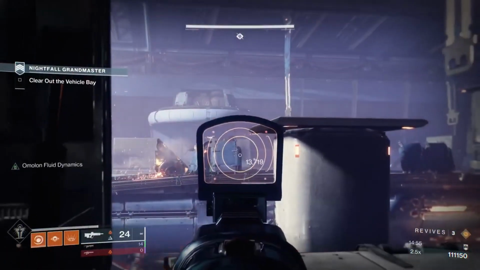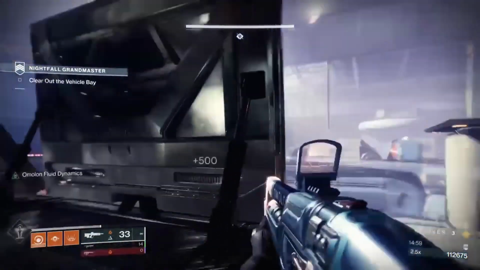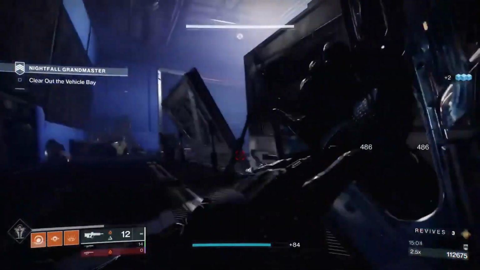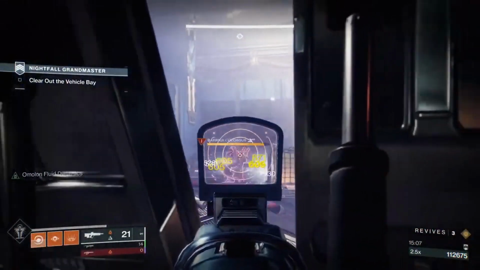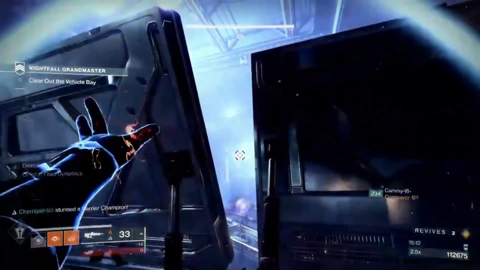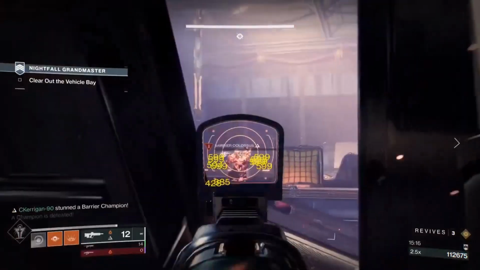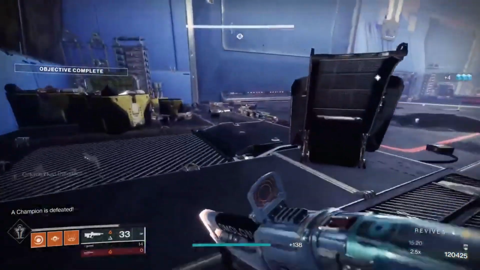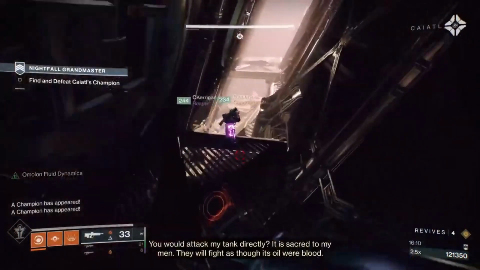Now that the tanks are down, you can see we're starting to move up. We're spreading out a little bit. We're treating this more like a true GM at this point. Not that this isn't, but you get my point. We're spreading out, we're dividing fire, and we're moving up methodically in order to take these remaining champs out. It gets very easy after those tanks are done, like I said. So that's why we want to focus those tanks first, then take out these remaining adds, these remaining champs, and then we can move forward on to the next room.